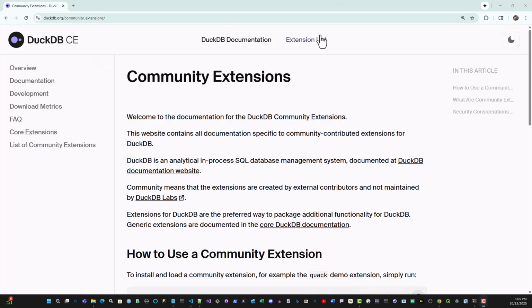The first place you want to go is the community extension webpage, where you can find that at duckdb.org/community_extensions. This is the landing page you get to.